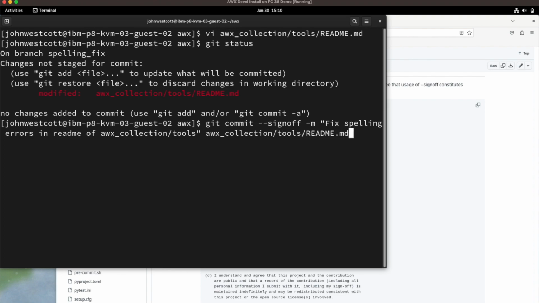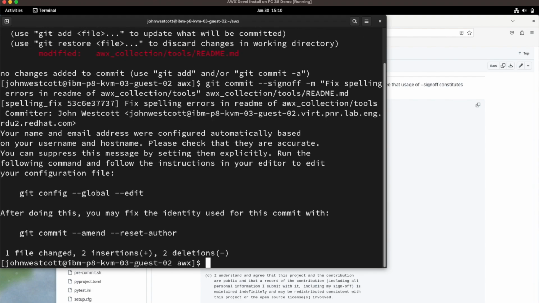In our CONTRIBUTING.md guide found on the Ansible AWX repository in the root, you can find a link for how to write a good commit message. When I attempt to do the commit, Git is going to tell me that it does not know who I am. If we read the output, we can see a suggestion on how to remediate this and also how to fix the commit that we just made.